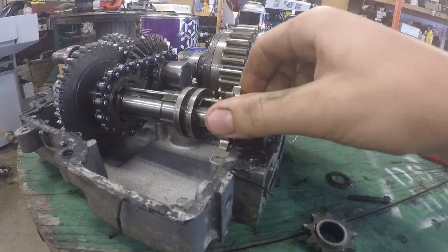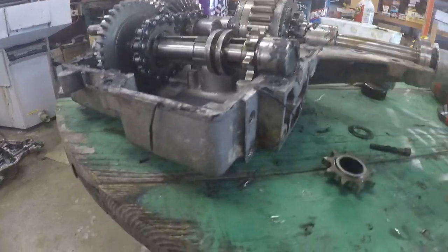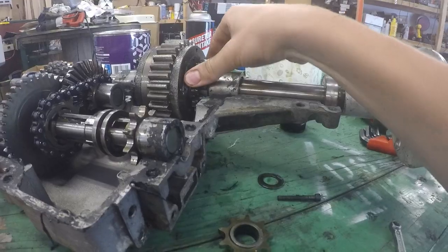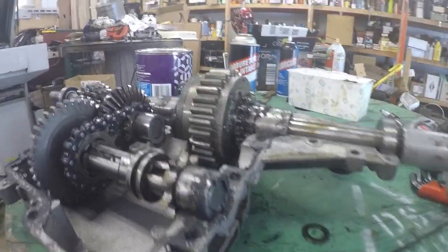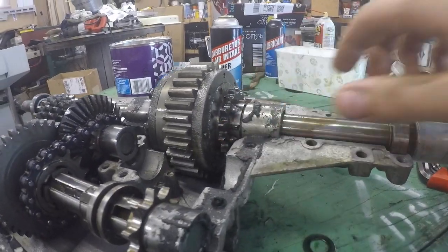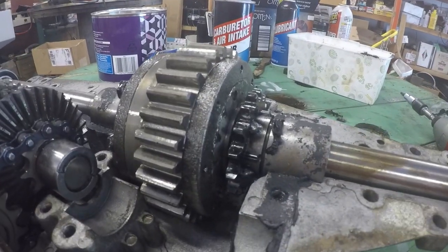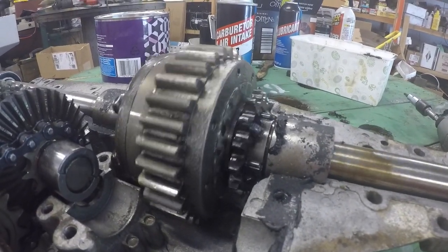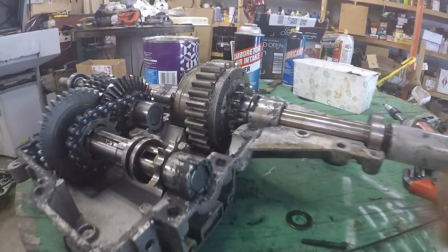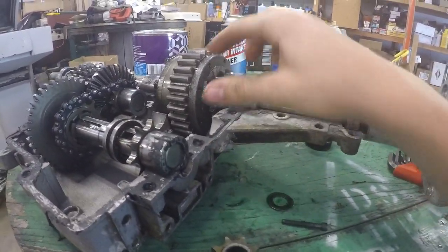The 40 pitch chain is really what makes this happen. If this was a 35 pitch, maybe you'd just want a 35 pitch sprocket. Luckily, Peerless used a 40 pitch chain, so a 40 pitch sprocket is what I put on this differential gear. This has just been lathed flat so that it can be slid on, and bolt holes were milled to drive a couple bolts to be exact — pins. Those pins are in there pretty tight to take all of the power.